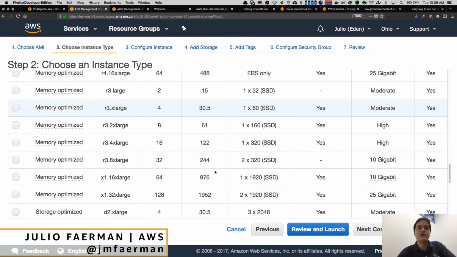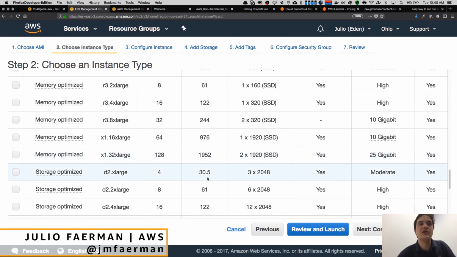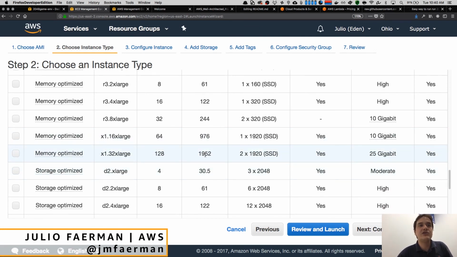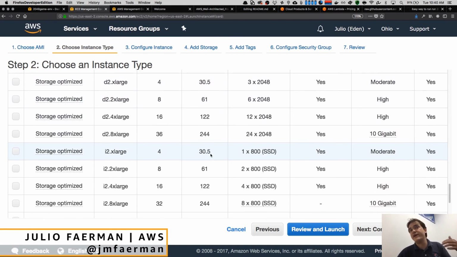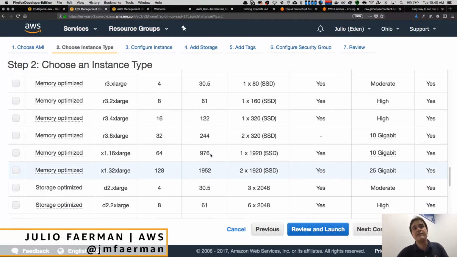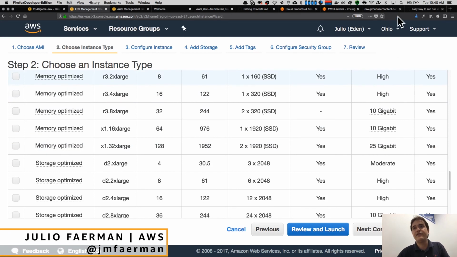And you get the picture. And for CPU and memory, that's all. We go up to the very new X1 32 extra large with 2 terabytes of memory here. So we have 1 terabyte, 2 terabytes, 4 terabytes of memory, and we announced, I guess, up to 16 to be coming soon, and we should be having that.